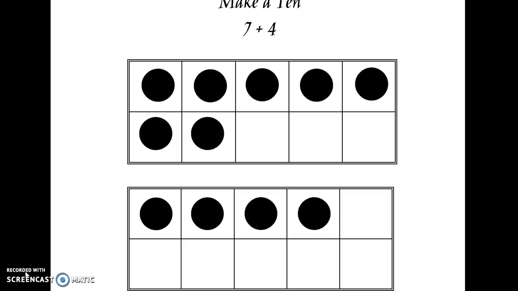So this is the next stage of using the Make a 10 strategy with kids. We went from building it with the physical model, actually moving the chips from the bottom to the top to fill the top 10 frame, to just showing them the visual quantities on 10 frames and asking them, could you move the quantities in your mind? Because eventually we want them to have that mental math fluency and be able to do it just in their mind. So this is like the second stage of using this strategy and practicing it with kids.